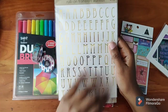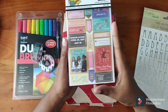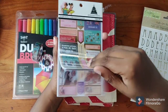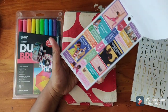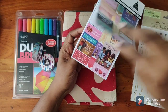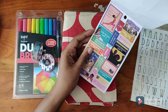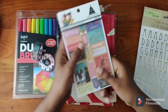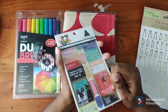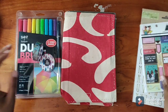So, that will be that. Also, here on the side, I have been using these, but I haven't introduced them, I don't think. This is a Capital Chic Designs sticker book, and it's for holidays. Honestly, I don't know why I have this here, because I won't be using this unless, is there one for like the whole month of May or something? No. Okay. So this I will use during my dailies. I might set up a weekly or two here today. So if I do that, I'll use these.